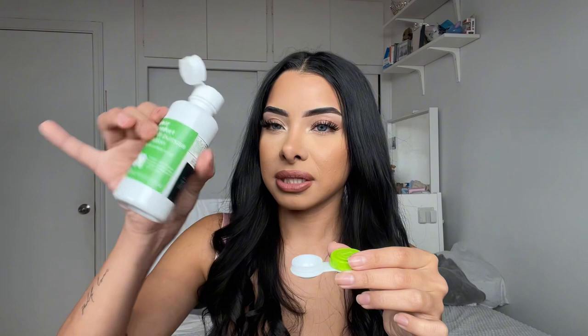Oh my god, these are literally blue. I'm honestly in shock because I have blue contact lenses, but they're not this blue. They feel super, super good on my eyes — when I placed them in they are super soft, like a little piece of cloud in my eyeball. These look so freaking beautiful. Do I look like Megan Fox now? I'm going to mix them up with some solution and try the next pair.